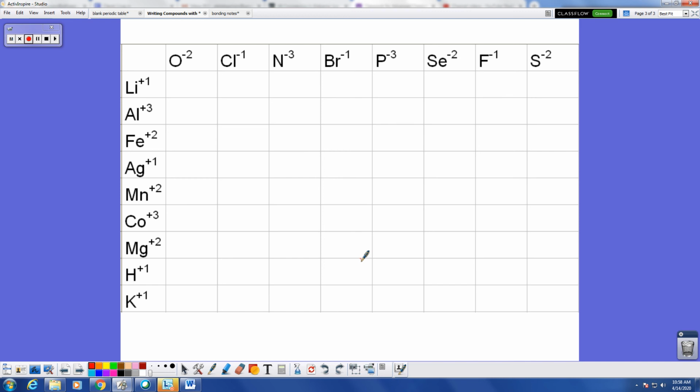Now, I'm going to tell you, typing in here is not an easy thing to do. Okay, so I would sketch this on a piece of paper, and then I would do the problems, take a picture, insert the picture into your document as your evidence that you completed it, and then turn it in. Okay, so you would just do this with each of these. Okay, you do not have to show me the crisscrosses. I just want to see your final formulas. I will look over them. I will give you feedback on any of them that are incorrect.